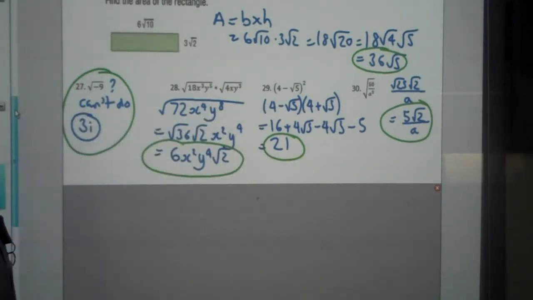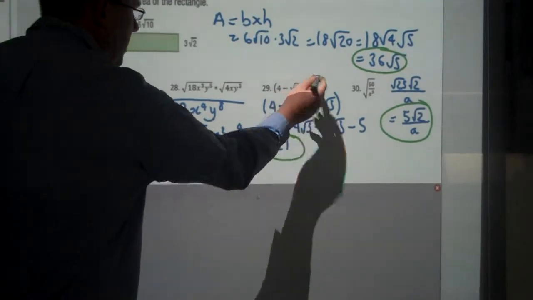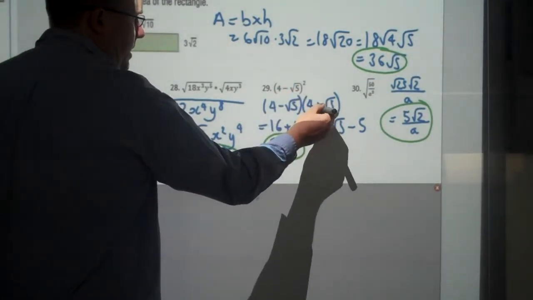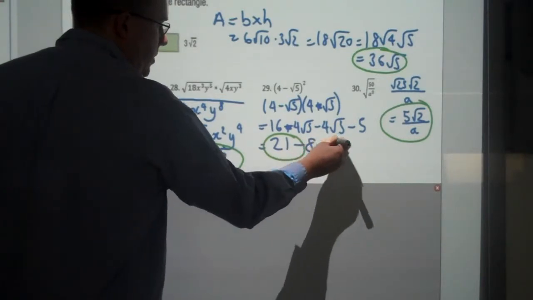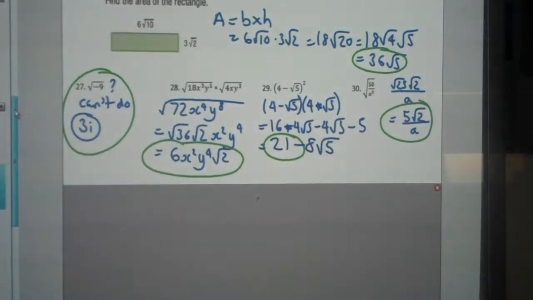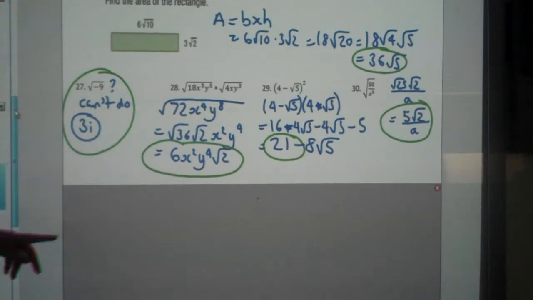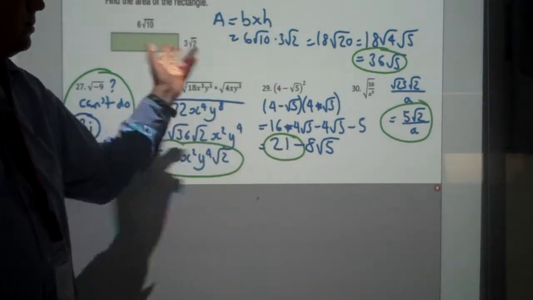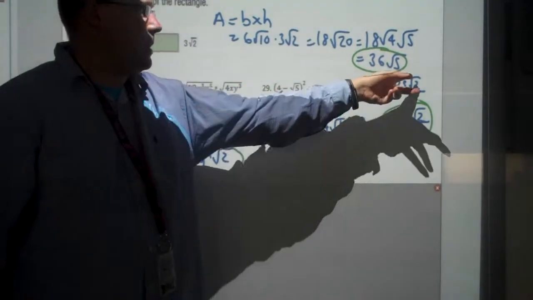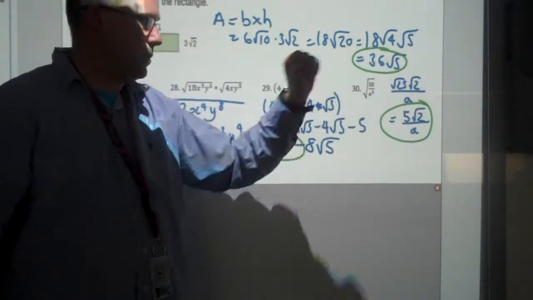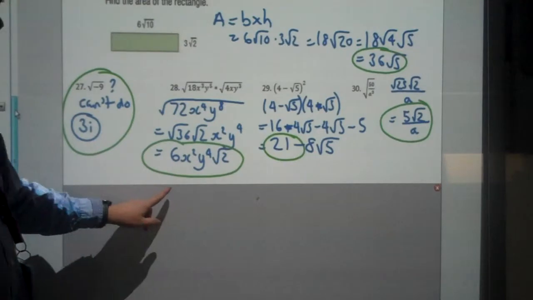Question 29, I just realised there's a mistake on this. If you square something, it means you multiply by itself. So actually this answer should be 21 minus 8 radical 5. So a lot of people forget that this is a FOIL question, and you just use your grid method that we discussed earlier. 50 we can split up, and square root of a squared is just a, so that one simplifies quite nicely.